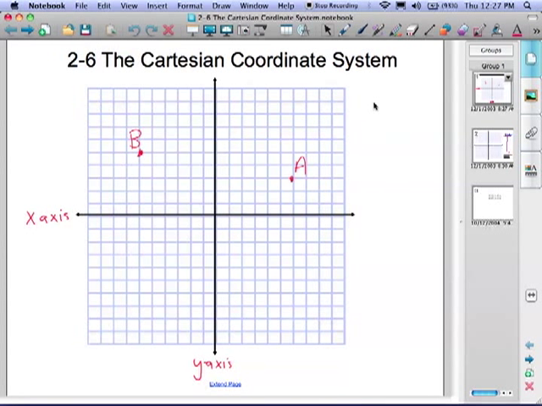We have where point A is, point B, and then the bottom half where there's nothing right now, but we'll give you some labels for that in a minute. So to quickly review, we have points A and B, and point A is given by some coordinates. We are going to come over to this point where A is, 1, 2, 3, 4, 5, 6. A is over 6 units, and then it is up 3 units. That is the location of point A. Those are its coordinates. 6, 3. Over 6 units, and then up 3.